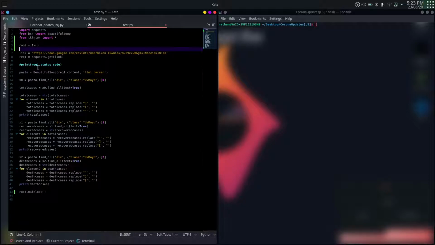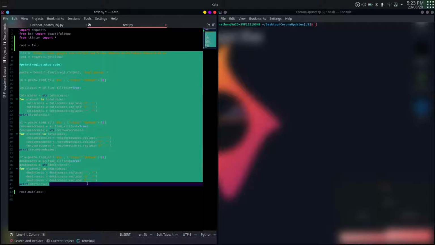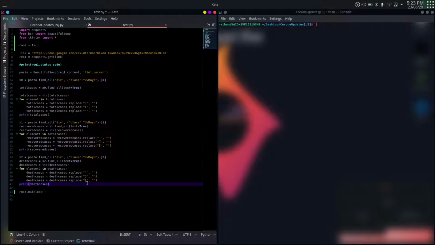But the problem is it will still run, because all of this code right here is not related to Tkinter at all. But because what we are using inside Tkinter will use this code, the thing in Python is that you can't use it before it's defined. So if I use something, let's say I use link, the link variable inside this Tkinter code, then it will give me an error because it's called before it's defined.